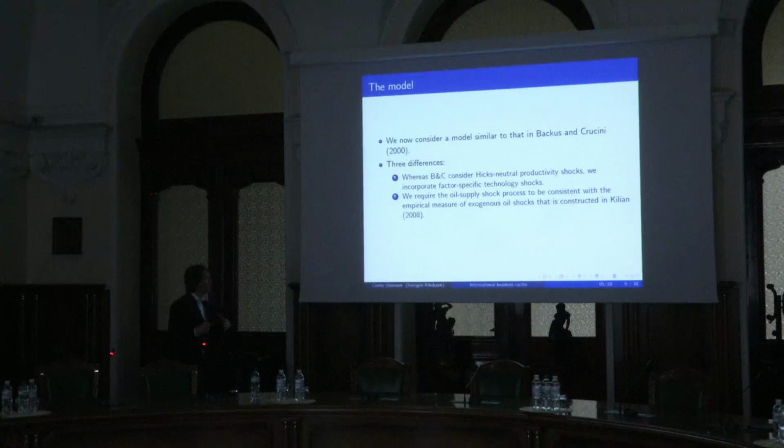We're going to try to make this. There are going to be oil shocks in this model. And what is an oil shock? Well, typically when people talked about oil shocks before, they meant a shock where the price increased a lot. The oil shocks of the 70s, that was what was happening then. But here they're going to be shocks to the oil supply. So we want to think of the oil price as being endogenous in this model. It's explained by the model. So there will be shocks to the oil supply, and we will try to make these shocks consistent with an empirical measure of exogenous oil shocks that is being constructed by Kilian.